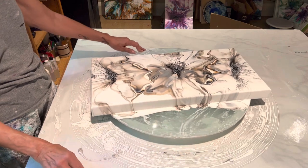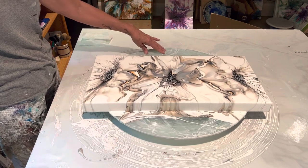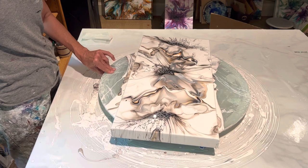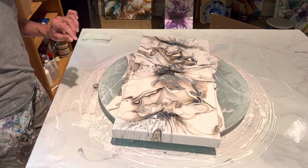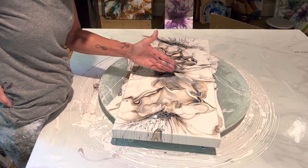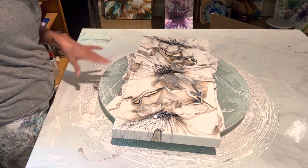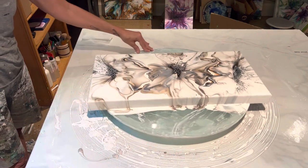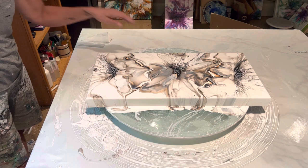Okay, so which way do I like the composition? I think I like it like this — it looks really good and I love the colors. If you have any ideas for me on how to incorporate the black in there more so that I can actually see black in the petals, I would love to hear what you have to say. Otherwise I'm going to go back to the drawing board and figure it out. Let me take you down and give you a close up to see the results.